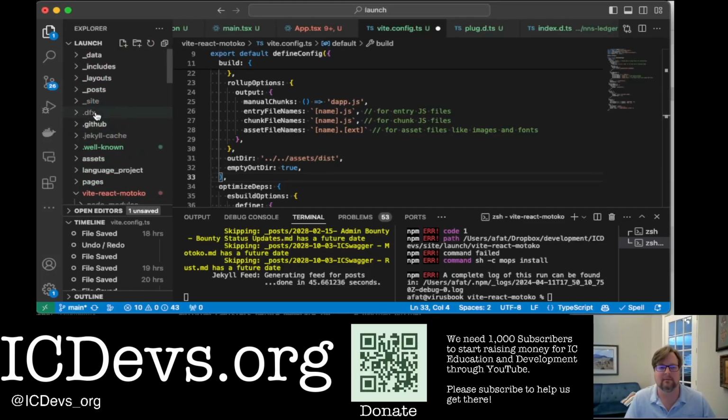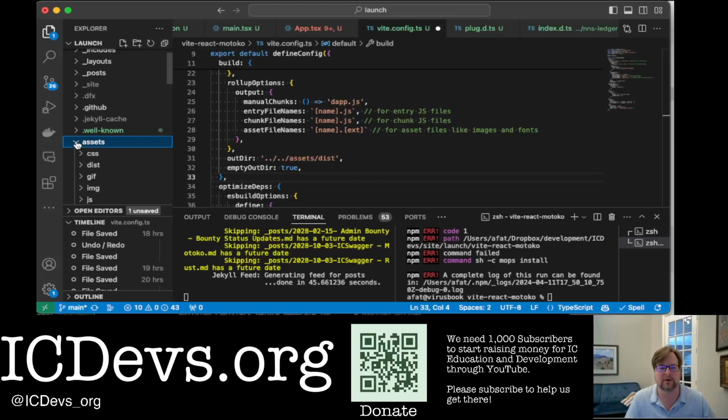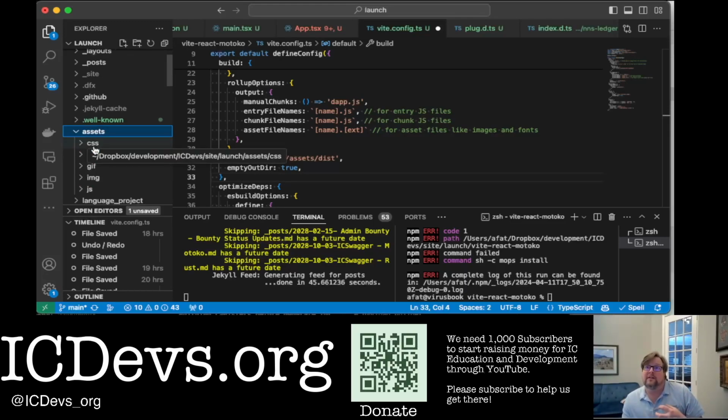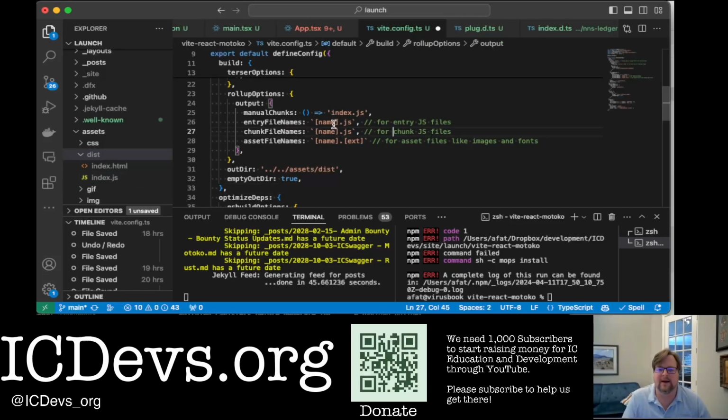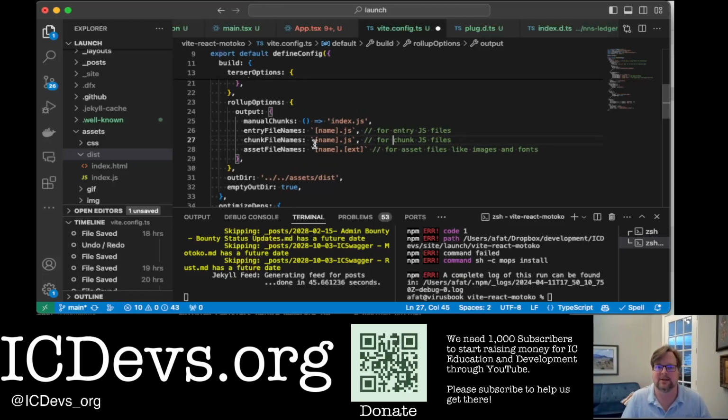So in our website, we have this assets folder. Vite pulls all these assets in and puts them into the site directory when we compile. And so you can see I put that in there, and it's already putting stuff here. For these file names, we want the name of the file to go in. So ours is index. We want it to go into index.js. This gives us a unified name. For caching reasons, it usually puts a piece of the hash at the end of the file, so that if the file changes, if you have cached your JS, it will serve it up again and your browser will pull it down. We're not going to worry about that right now. We're just going to do index.js.